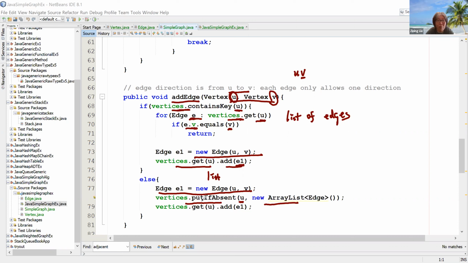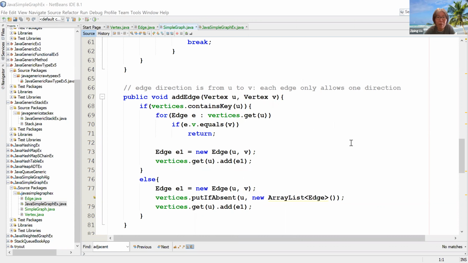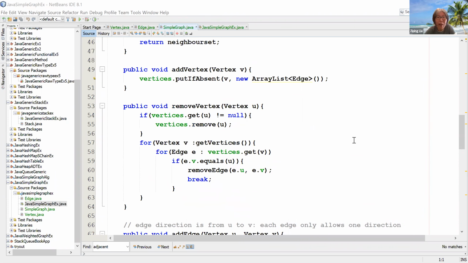Then you add the list of the edge to this map, and then you add that new edge to the list of the edge. That way we can add an edge.